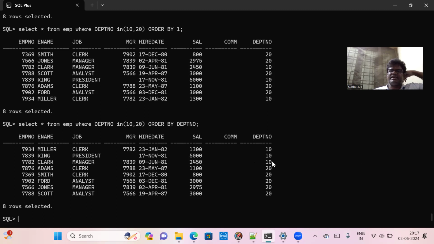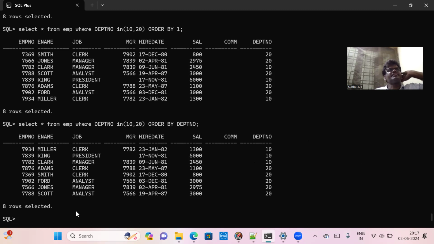Is there any other value like 30, 40, 50? No, right? Only 10s and 20s: 10 gives 3 records and 20 gives 5 records. 3 plus 5 equals 8 rows.